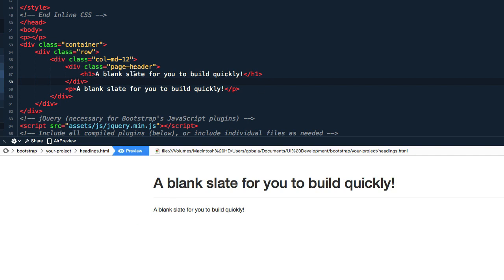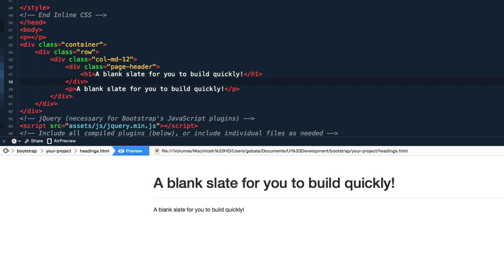By assigning the class page header to this div, you're basically creating more padding around the h1 tag, and you also add a border, okay, to the div class page header, and you add a little bit of margin right below that border to push everything else a little bit downwards. And this is useful when designing a page. For example, you may want this to be the title of your blog.